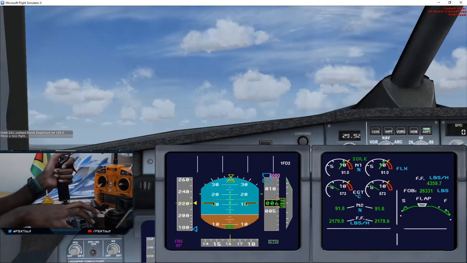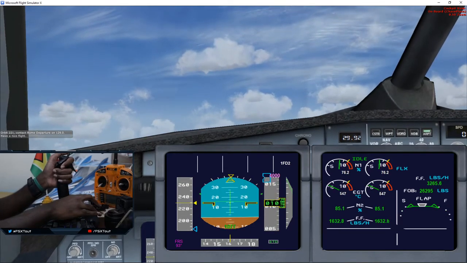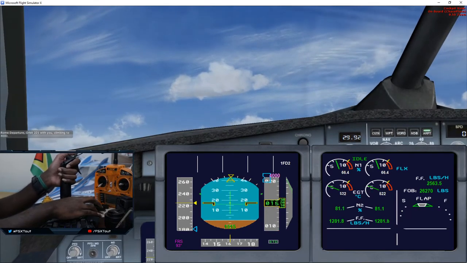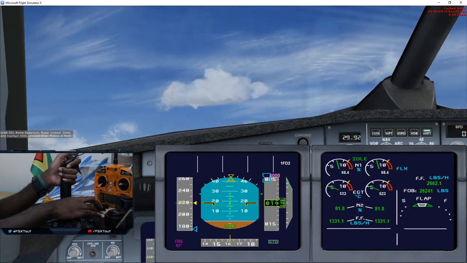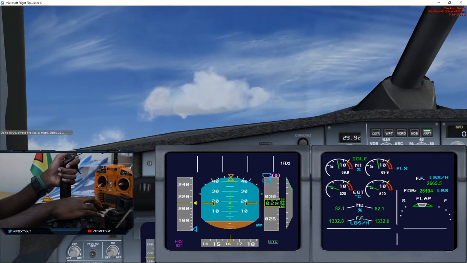Orbit 221, contact Rome departure on 129.0. Have a nice flight. Orbit 221, switching to departure, thanks. Rome departure, Orbit 221 with you, climbing to 4,000. Orbit 221, Rome departure, radar contact, climb and maintain 6,000, proceed direct Pratica di Mare. 6,000, direct Pratica di Mare, Orbit 221.